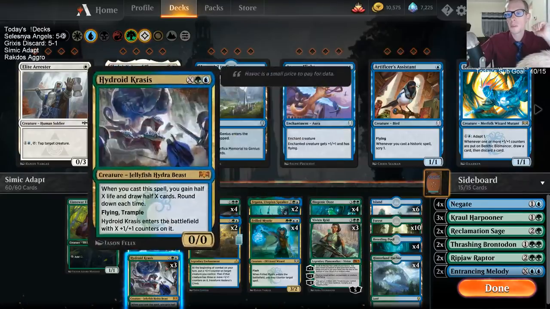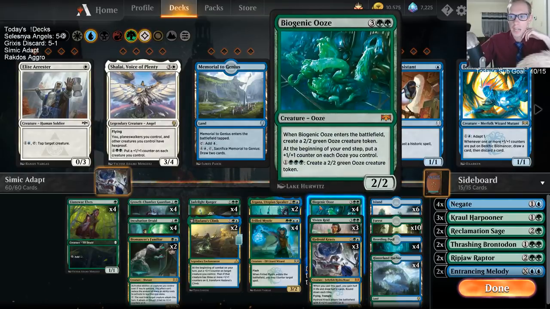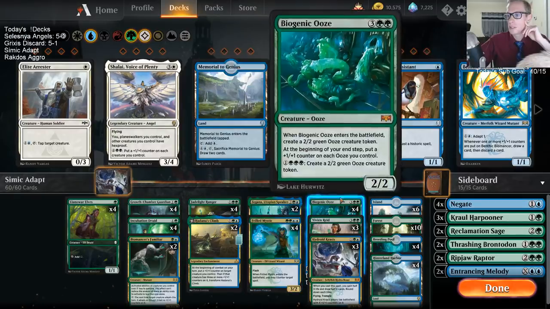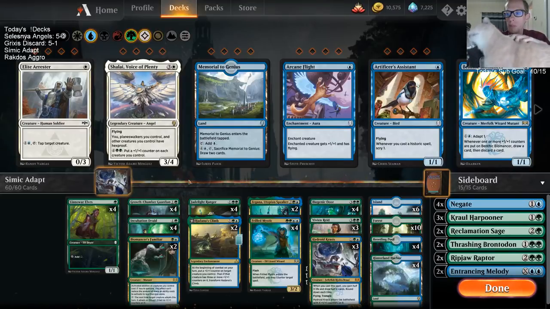The thing I'm a little worried about here is that I have too much of a top end, like too many 4 and 5 mana cards. Maybe I shouldn't have the Biogenic Oozes or the Frilled Mystics, one of those, and maybe I should have Branchwalkers and more Hedonis Climb and stuff like that. But I want to try these out. We'll see if Frilled Mystic or Biogenic Ooze underperform for us.